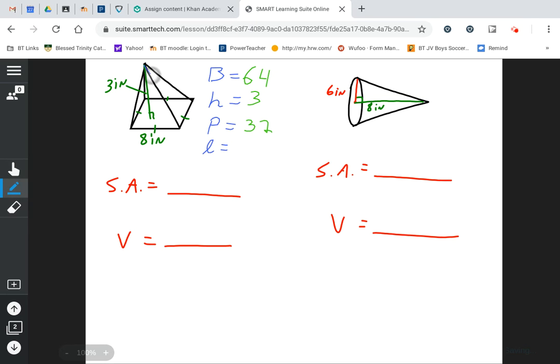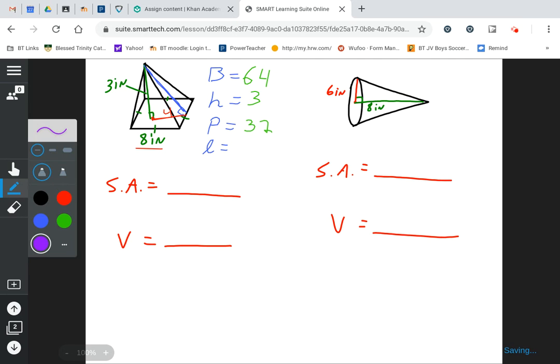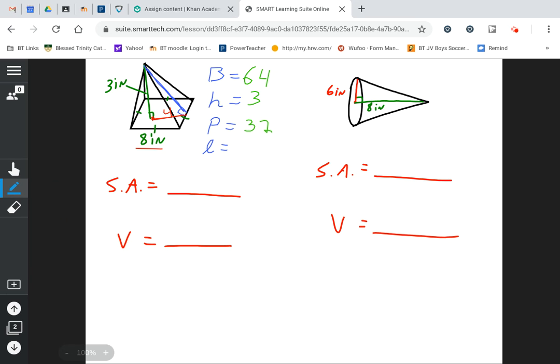So the only thing we really have to solve for is my slant height. Now, it's not going to be a perfect drawing, so I'm going to create my right triangle out of this just so I can figure this out. Remember what I told you about the height? The height always drops in the middle. I know it doesn't look like it on the drawing, but it always drops to the dead center. So if the whole side length here is 8, then half of that is 4, which makes it very easy to solve because now we have a right triangle to solve for L. There's my L.